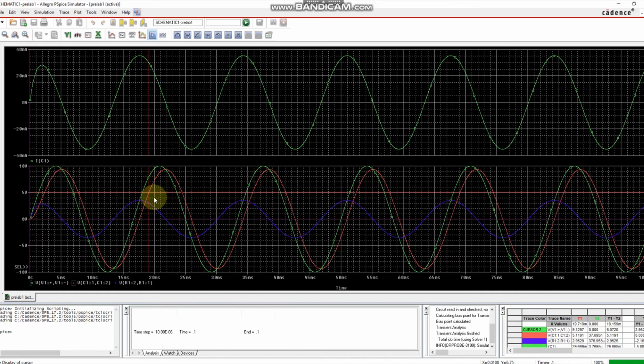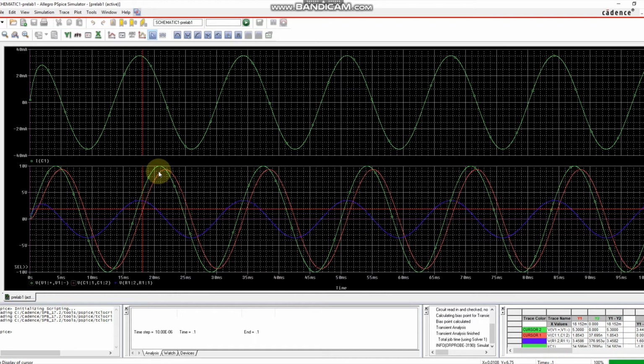Now the phase shift. For the phase shift, you need to see the zero crossing point, where the signal crosses zero going from negative to positive. So let's see, just for one, we have this green one on the bottom, which is your input voltage source, and the red one is your capacitor voltage, and we will measure the time delay between these two.